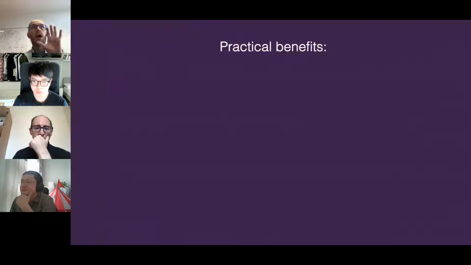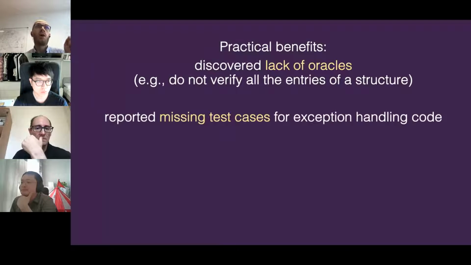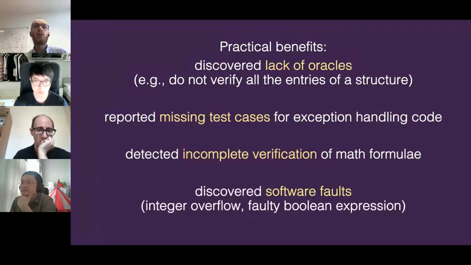To conclude, among the practical benefits, I can say that we also discovered lack of oracles. We reported missing test cases for exception handling code. We detected incomplete verification of math formulae, and we discovered a couple of software faults, which is, let's say, very interesting for this type of project. Like, I mean, the software that we analyzed is currently in space, okay? The ESAIL satellite was launched a couple of years ago.